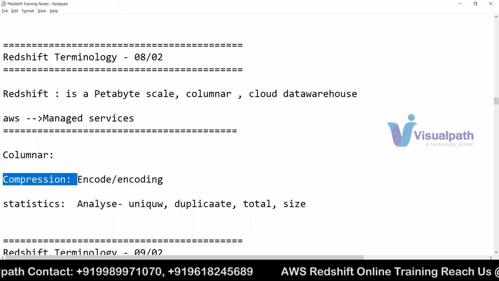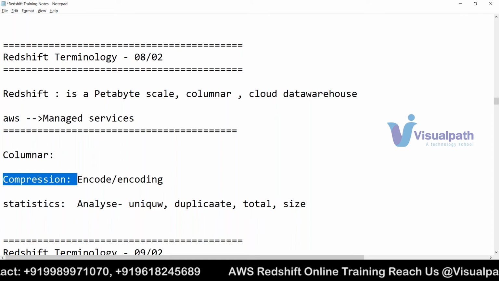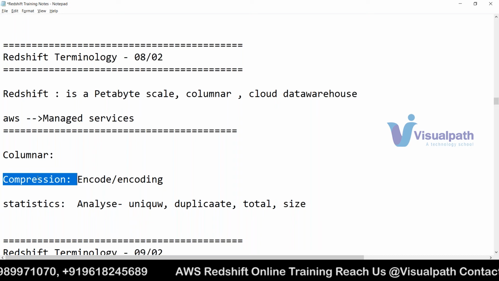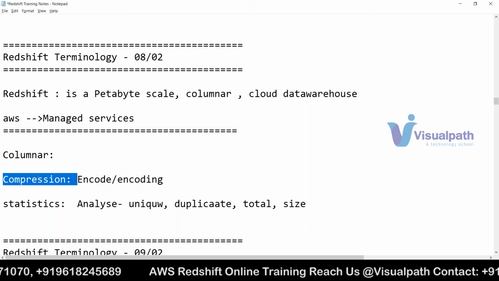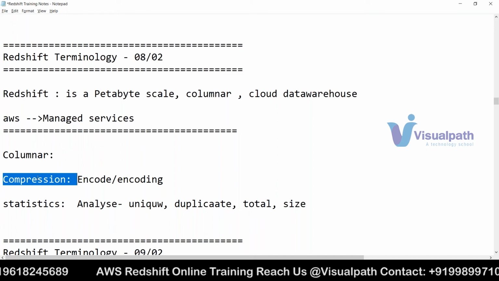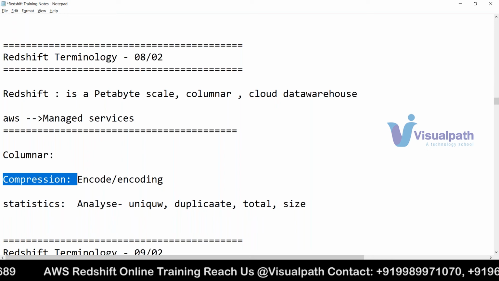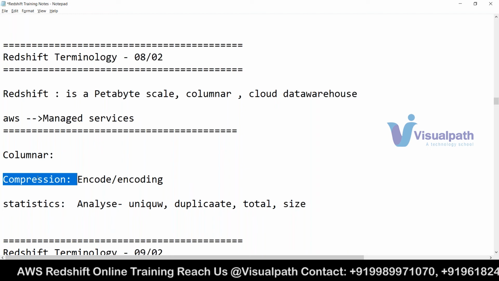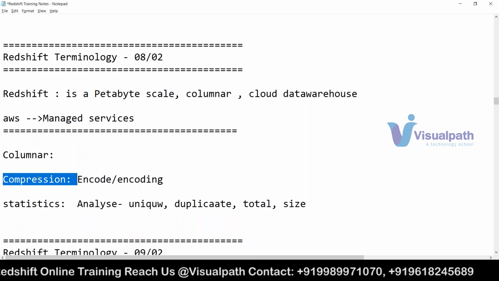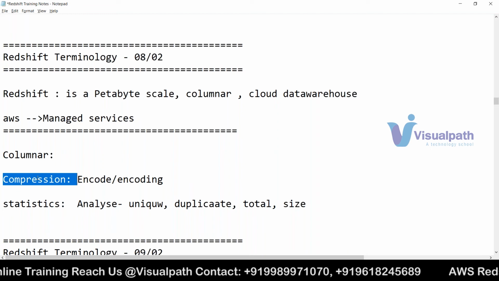For example, a city column in a table may have 100 million records, but it will know it has hardly 100 unique values out of 100 million, because you may have 100 million customers, but they will belong to one of those 100 cities, or one of 1,000 cities, but it's not 100 million cities. Many customers belong to the same city. Like that, you take pin code. And similarly, you take gender. The table may have 100 million records, but the gender field will have only two values, M or F.